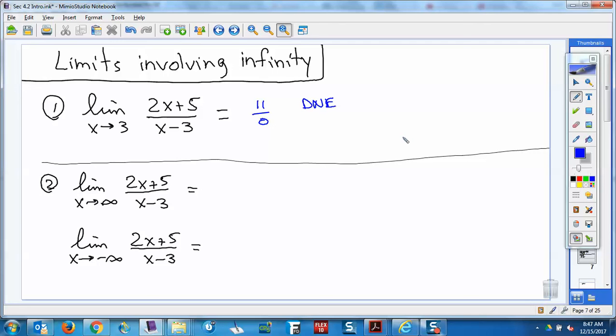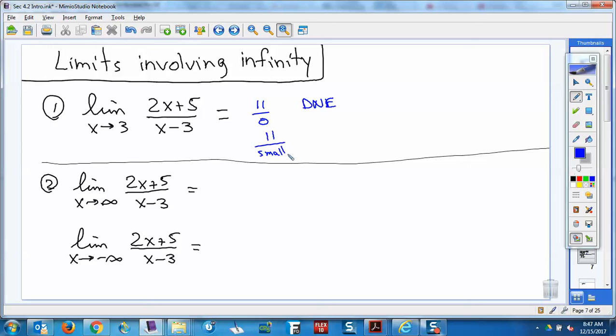Really close to 11. What I often think about this is, I a lot of times will write this. What we got is 11 divided by something really small. Well, what happens when you take 11 divided by something really small? You get something really big. It depends how small it was. If it was a millionth, you get 11 million. If it was a billionth, you get 11 billion, right?